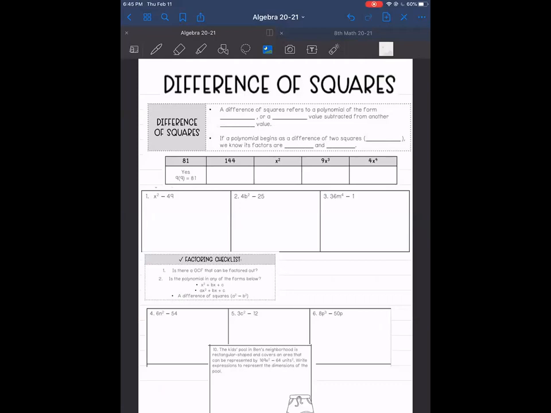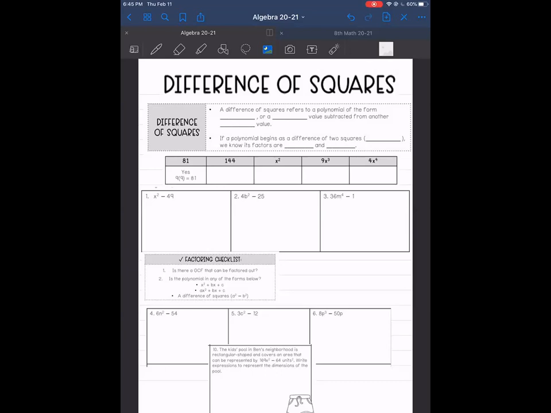But previously, in one of our lessons, in the second part of this unit, we talked about how to multiply polynomials, and we looked at special cases. One of those special cases was difference of squares, and the answer looks like what we're going to be dealing with. So remember, factoring is going backwards.